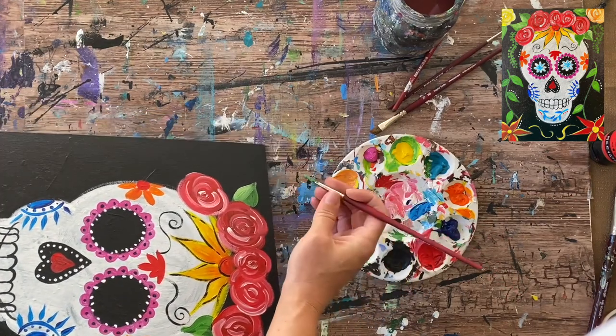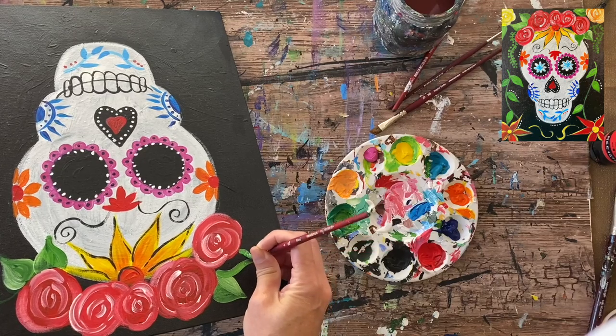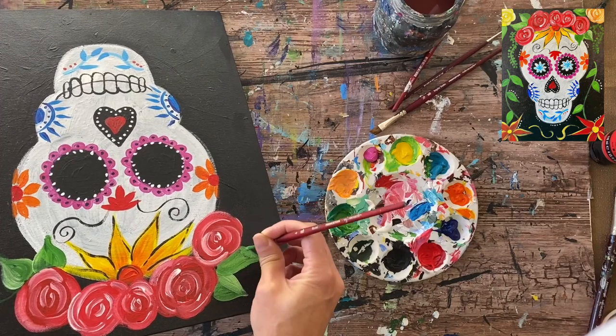Sometimes I like to make my leaves brighter on one side. So half of the leaf is a little bit brighter, so a little bit more white on one side, and the other side's a little bit darker. That helps the leaves to pop a little bit better too.